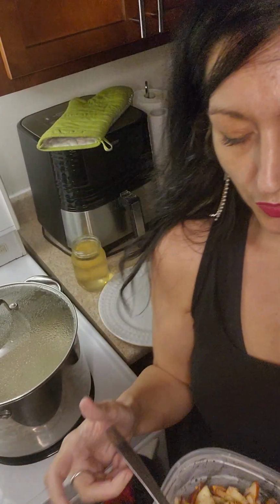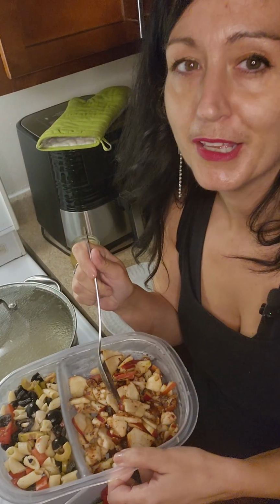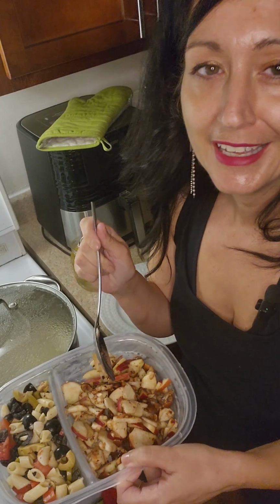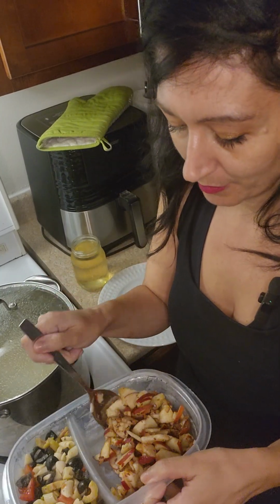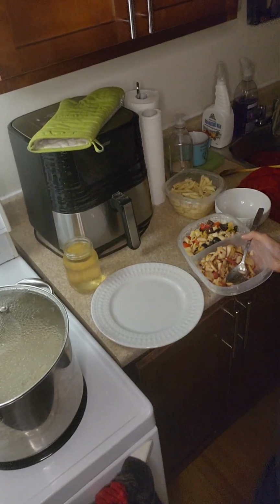So I just want to show you now that I've added the almonds to my little apple salad here. There's not going to be any leftovers, I guarantee. And if there was leftovers, the nuts might get a little bit soggy, but that's okay. That's what it's all about. If I was making leftovers intentionally, then I could just put the nuts on the side and add the nuts tomorrow to the leftovers. So going back to the noodles, I just wanted to show you my little process here.